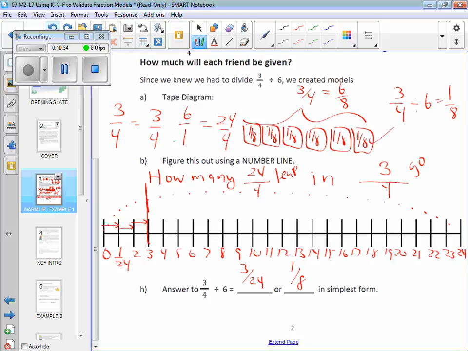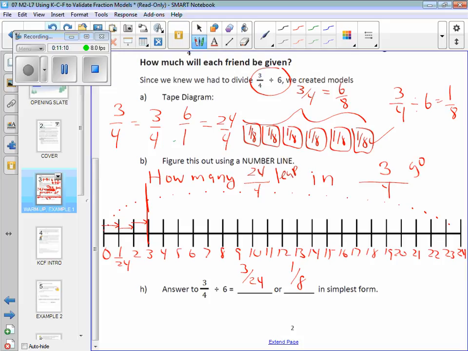Time consuming, right? What you started to realize, maybe you forgot, is that when you got your 3/24 and you look back at the original, we kept the numerator 3, we took the whole number 6, multiplied it by the denominator and got 3/24. Everybody see that? Okay. In essence, what you did is something called keep, change, flip.